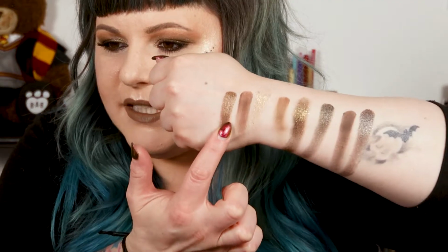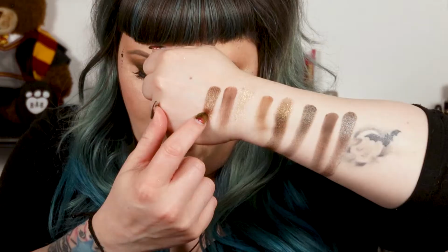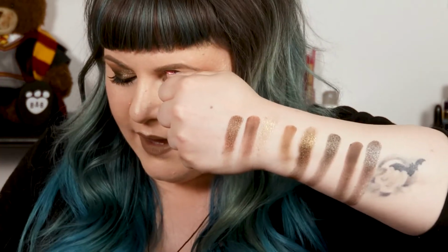It's a metallic, and you're gonna see it is such a good gold. Like these two together are going to be really good if you're in a rush and you only have time for 2 shades. You're gonna pop Beau on your eyelid and then you're going to take Rubia and put that one in the crease. And there you go, 2 colors, you call it a day.